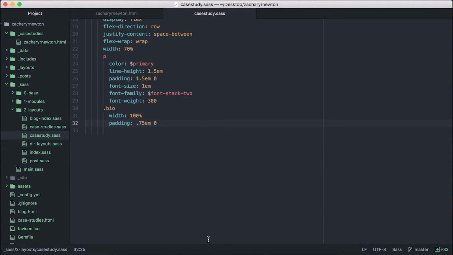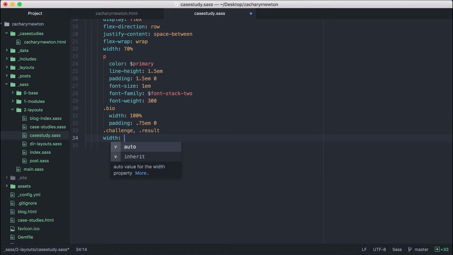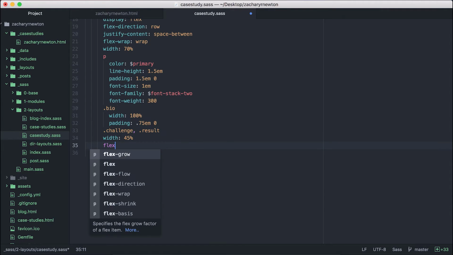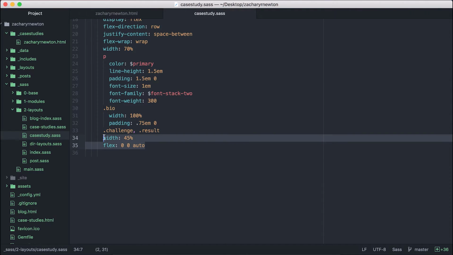And now beneath that, we're going to grab our challenge and our result. And we're going to say width of 45%. And then flex, we're going to set to 0 0 auto. This needs to be nested in here.